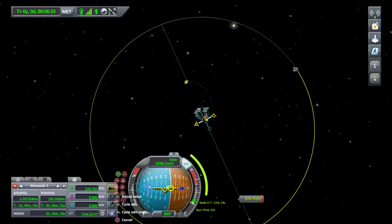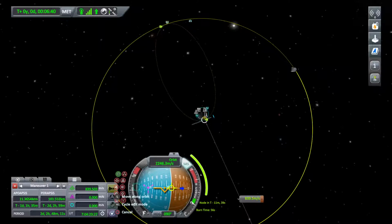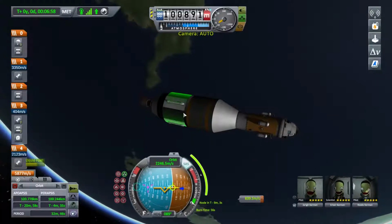This shouldn't take me long at all. I've done this 100 times. It's easy. I can make that better. Yep. Let's see, I want to go dead on at it. I want to crash into it. Set myself a course to crash into it, so I can ditch that stage. So I can ditch this.